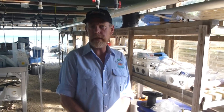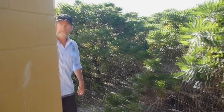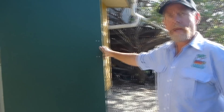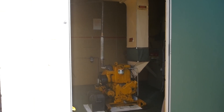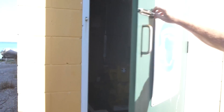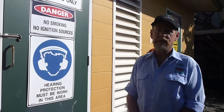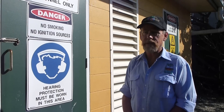Now we're going to head over to our generator shed and solar panel room. Here we have a 6.5 kilowatt diesel generator. This is a backup for our solar power system. The station gets 90% of its power from the sun. We have 55 solar panels on the roofs of these buildings and we can produce 34 kilowatts of electricity a day.